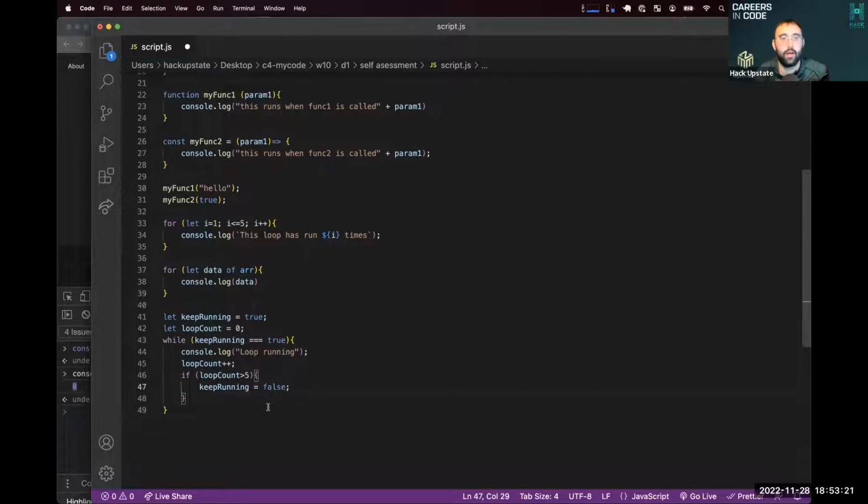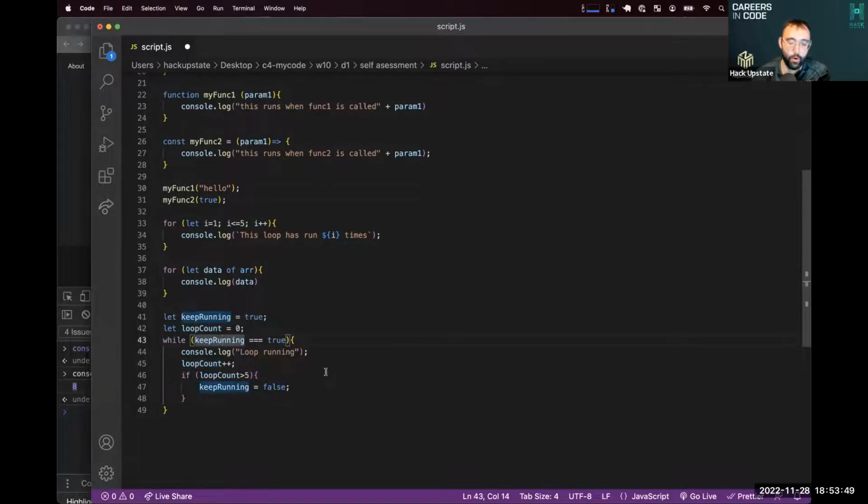I feel like I overcomplicated that example, but the general idea here is the while loop checks to see if this is true. If it is true, it's going to run all of the code inside the code block. Then once the code block is done running, it's going to go back up to our while. It's going to check to see if this is still true. If this is still true, the loop will run again. Eventually, some condition needs to change inside of our while loop that will stop the loop from running.